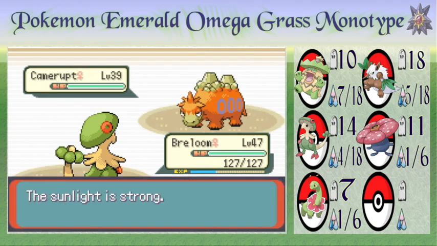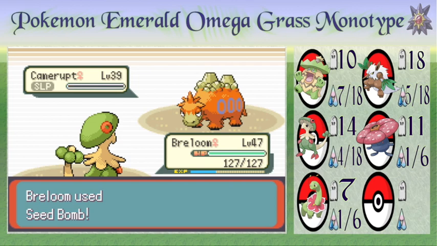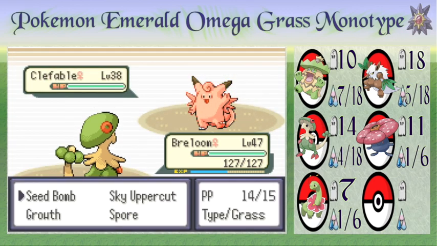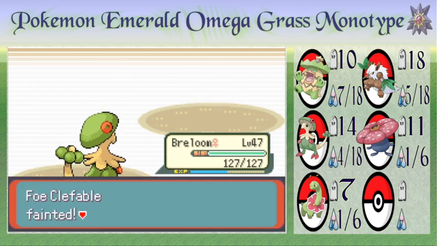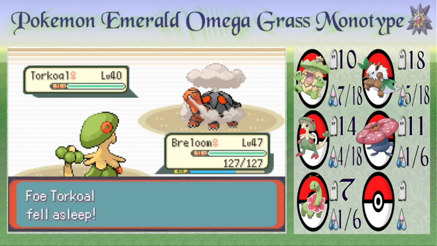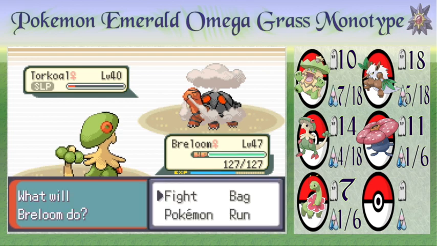It's going to send out the Camerupt. I should be faster than this. Spore. Lovely. I'm at +2. Let's see how much Seed Bomb kills. Beautiful. Okay, Clefable. You are Fairy type in this game. We'll just Seed Bomb. We're +2. We do outspeed. Lovely. Torkoal. We should definitely outspeed you. Sky Uppercut. I know it's a big bulky mon, but there we go.